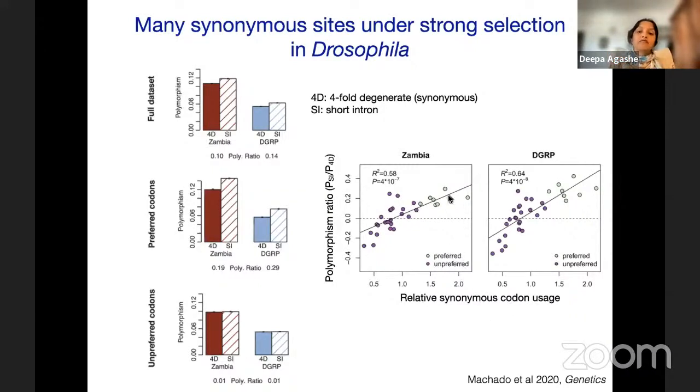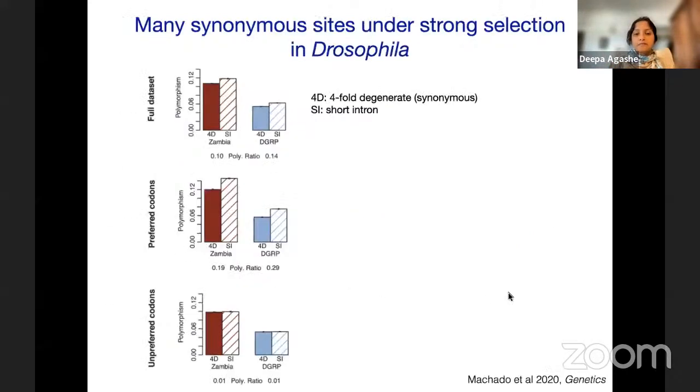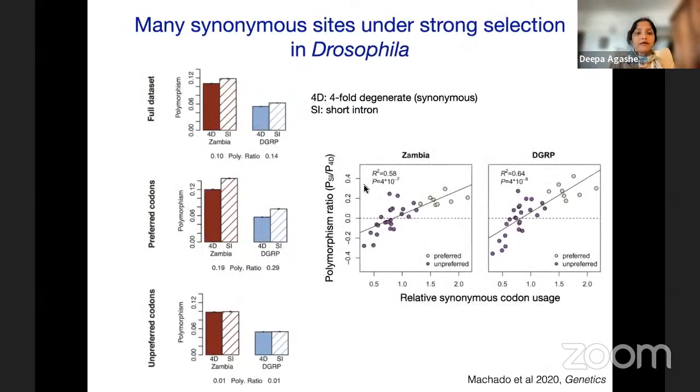So what does that mean? For preferred codons, which are used more often in the genome, so towards the right of these plots, the polymorphism ratio is higher. What does that mean? That the relative polymorphism, basically the difference between these two, is stronger, right? And you see again this very strong positive correlation for both cases, suggesting that there is actually stronger selection for specific codons to be used at specific sites in the genome. And you see signatures of this in both of these.